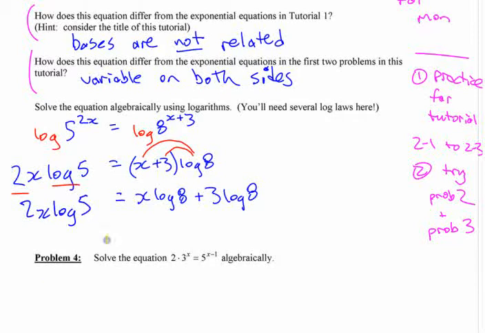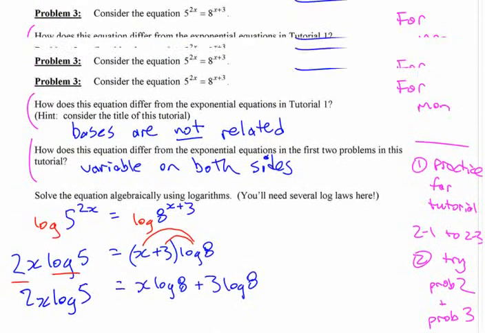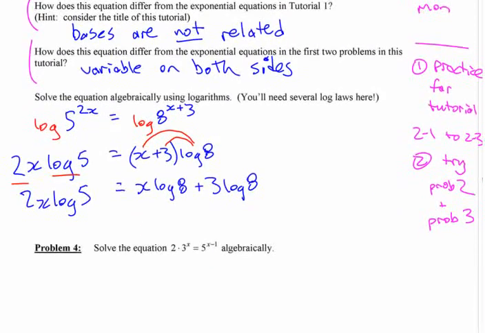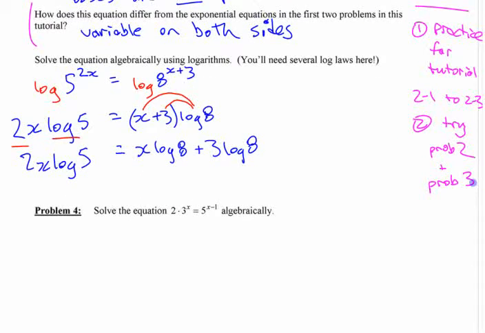What's the problem here? How is this different than up here? What did we do once we started? After we used our power rule, what was our next step? We tried to isolate x. X was there. What's the problem in this one? Understanding what the problem is, you need to do that before you understand how to fix that problem. It's still on both sides here.